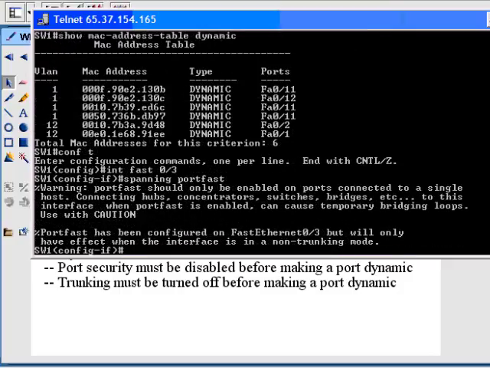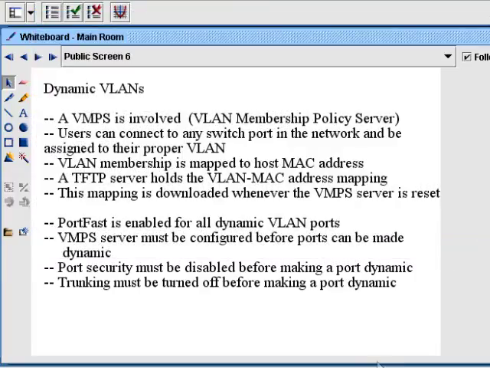So again, that's really all you need to know to get started with dynamic VLANs. I do urge you to learn more about this. If you use your favorite search engine, I know that Google returns a very pertinent document right at the top if you just put in VMPS Cisco, and it'll lead you to a Cisco doc that will give you an example of this configuration. Like I said, when you look at the VMPS server configuration, you're going to go, oh man. But it's really not that bad once you get started.